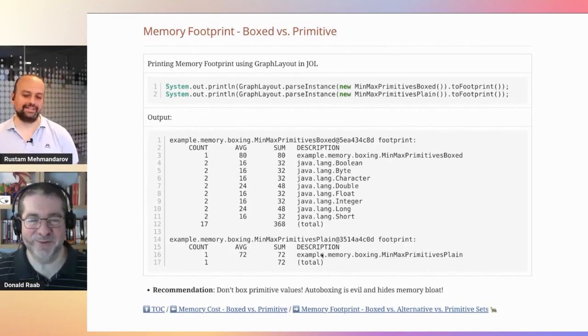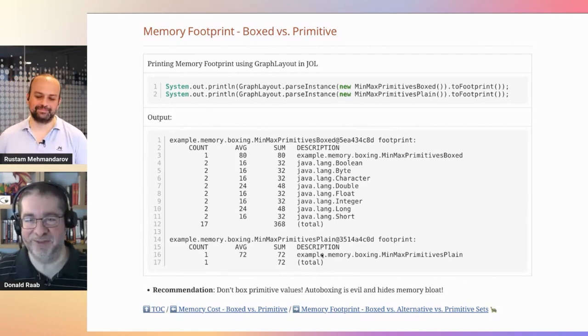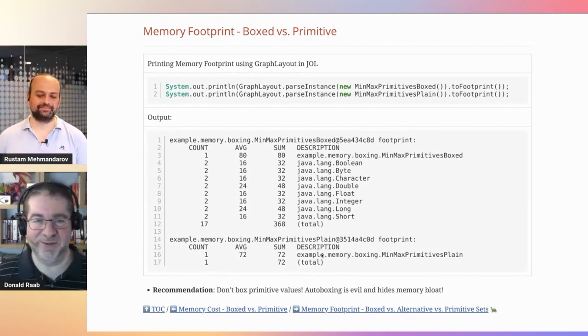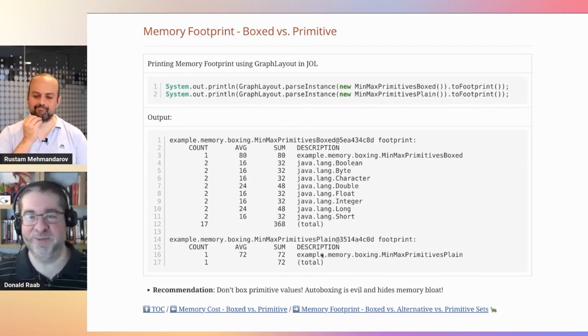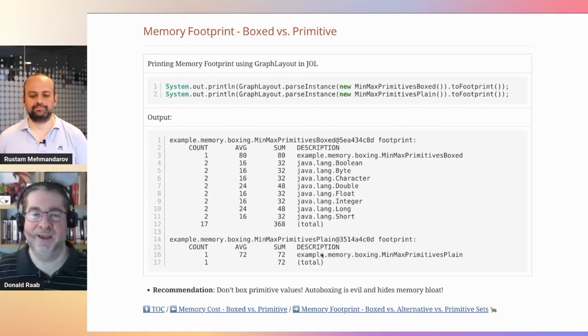Okay, so we're using JOL here to print out the memory footprint of these two objects. You can see we're using this thing called GraphLayout.parseInstance. We give it an instance of min-max primitives boxed, and we print out its footprint to system out. Then we do the same thing with min-max primitives plain.